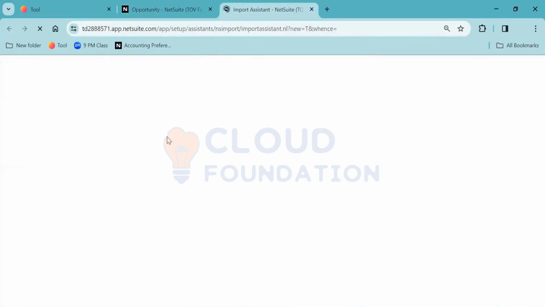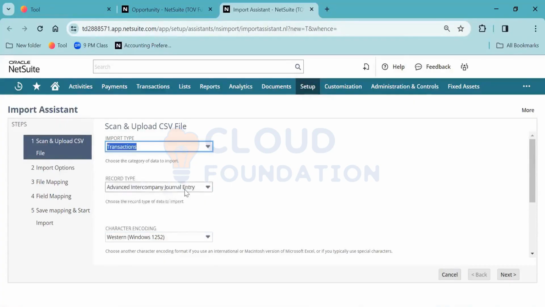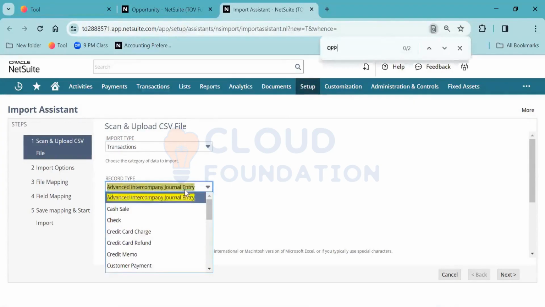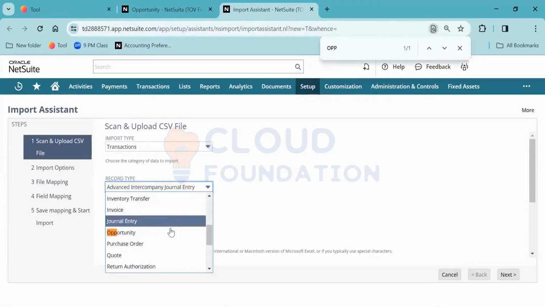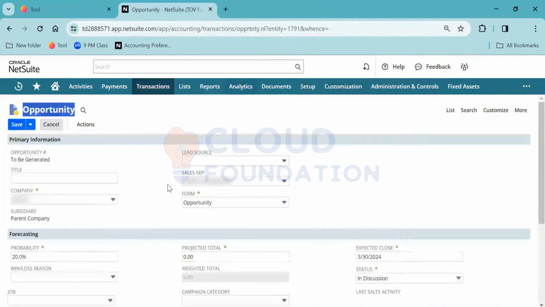In that, I will go into transactions first because my opportunities are transactions, and then I can see my sales orders. All these things would be available. I can create an opportunity with this particular CSV import, like you might have 10 or 15 opportunities to be created at a time, and you can use the CSV import. So these are the three ways of doing it.